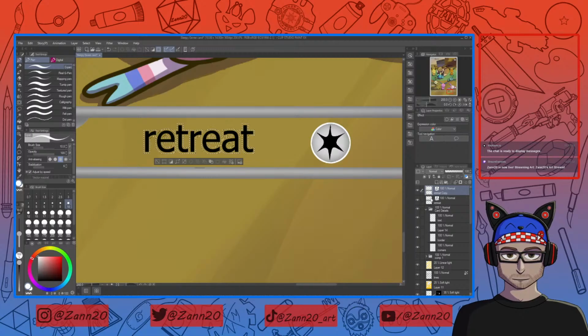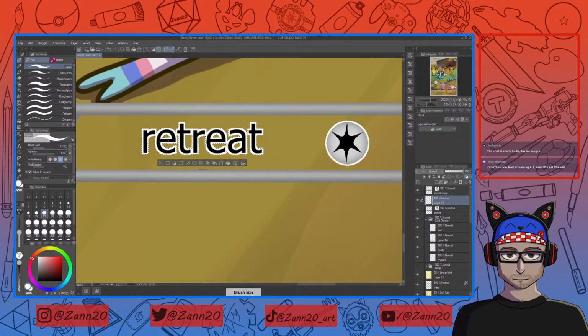Yeah, so I should have just gone on this. I didn't need to copy it. I could have just made a new layer. Let's boost the size of the brush here, just to make sure we're getting everything.